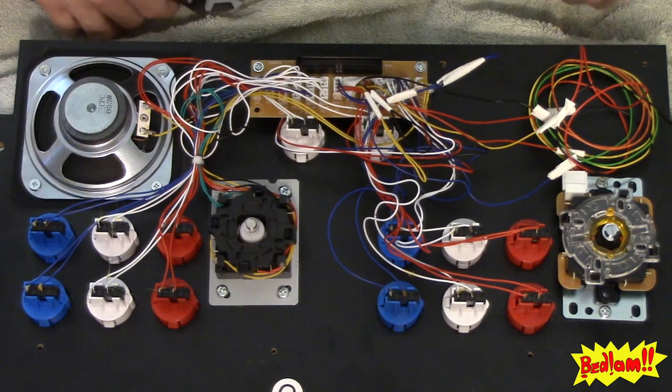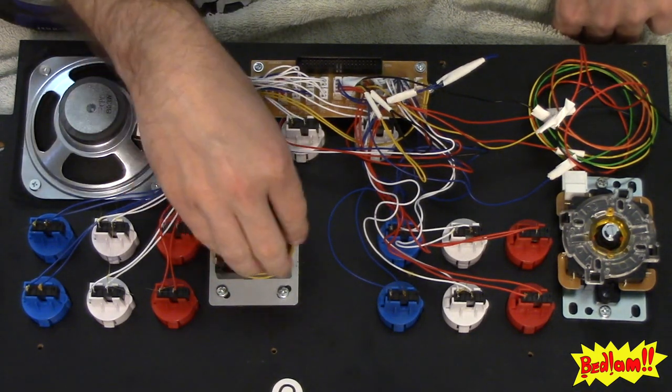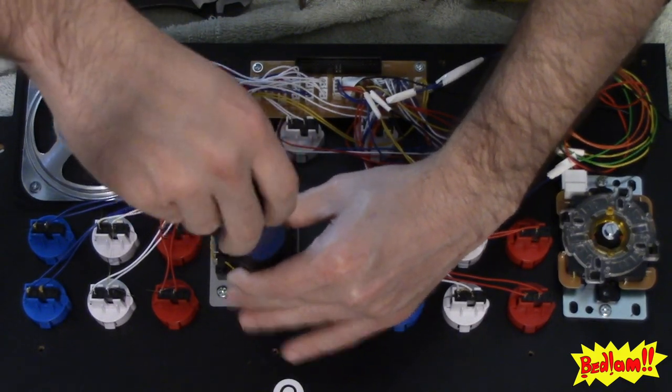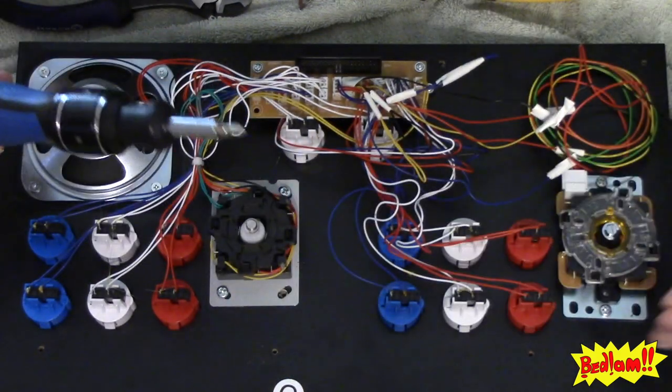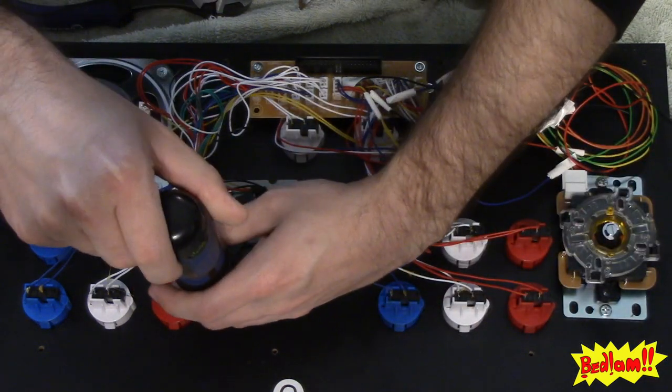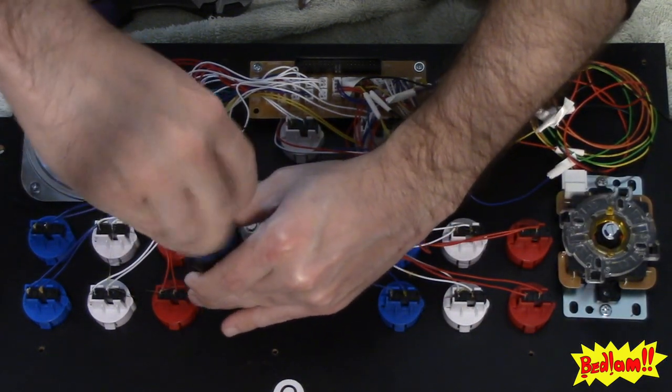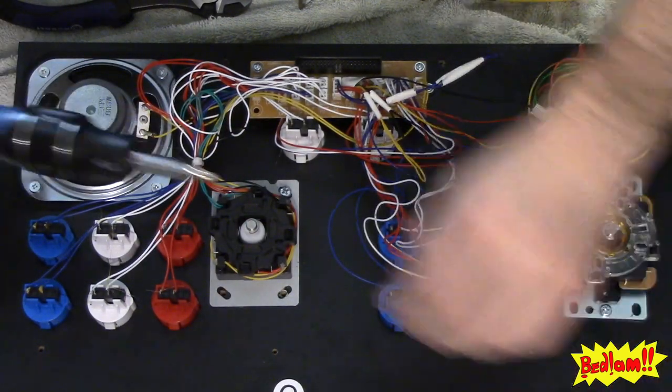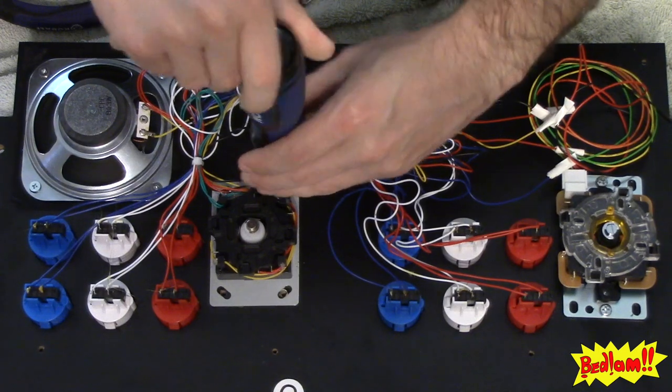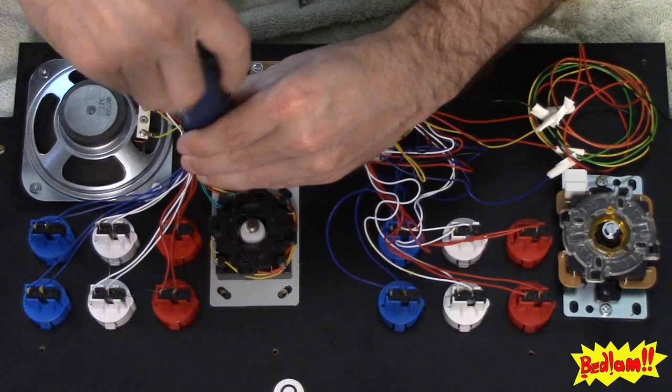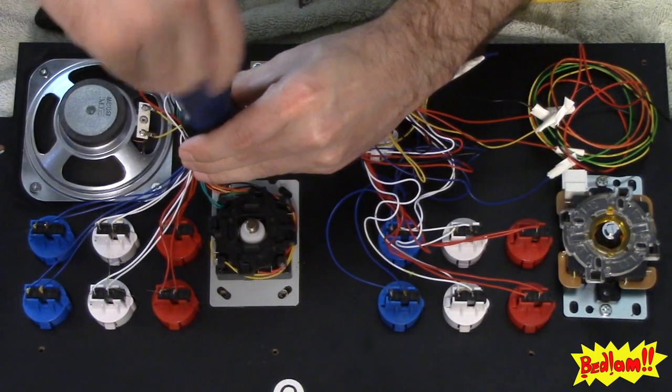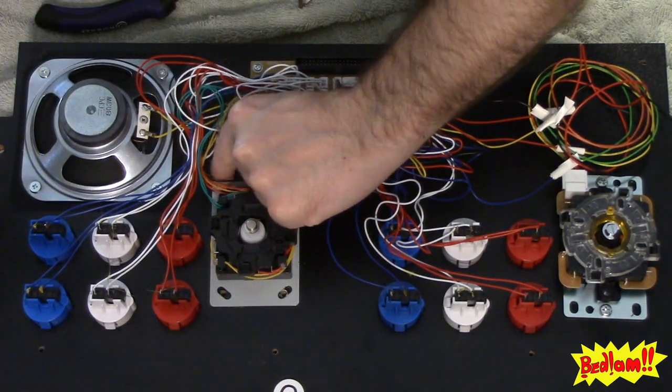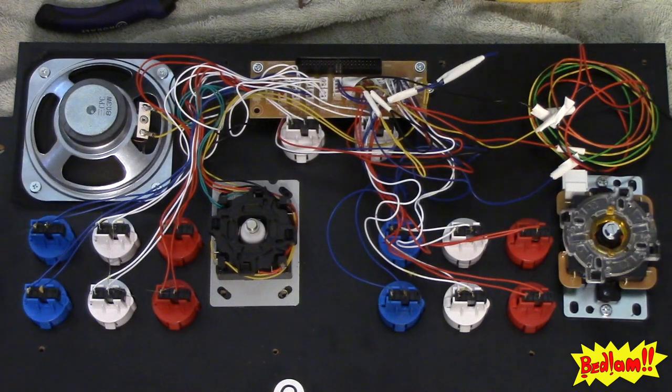The second step is we want to take this out with a simple screwdriver. There are four screws in here. Hang on to these screws because we will be using these a little bit later once we drill in the new joystick.